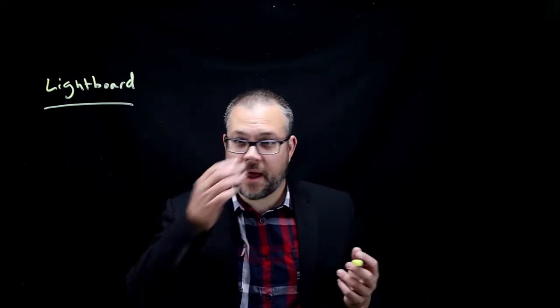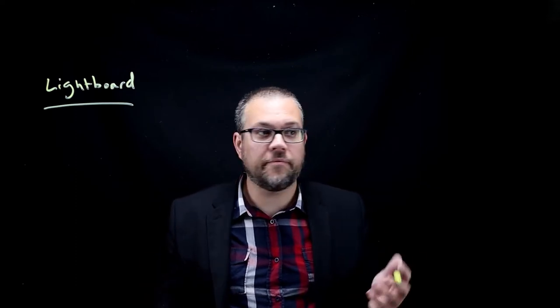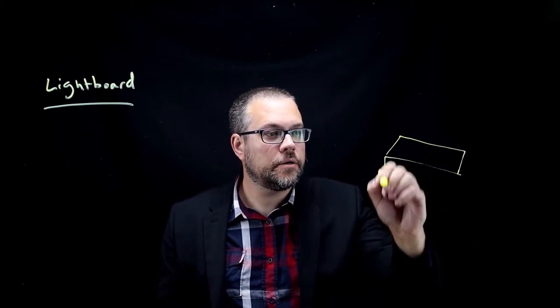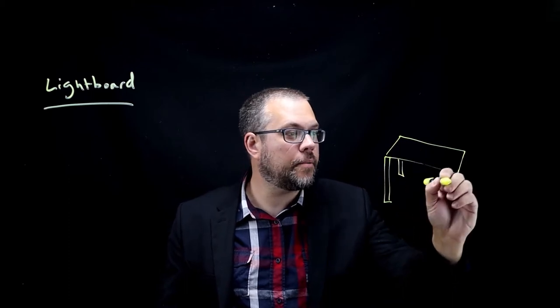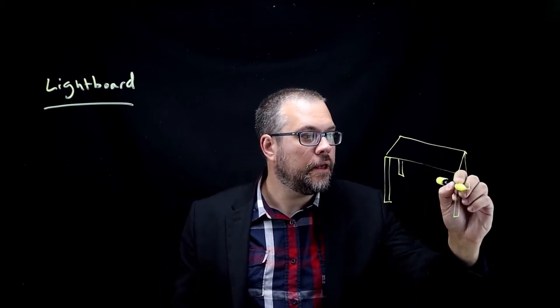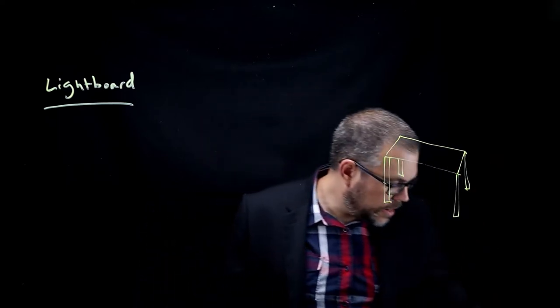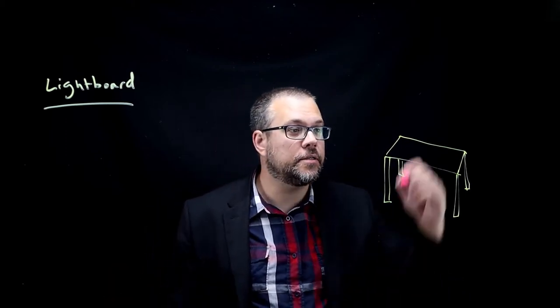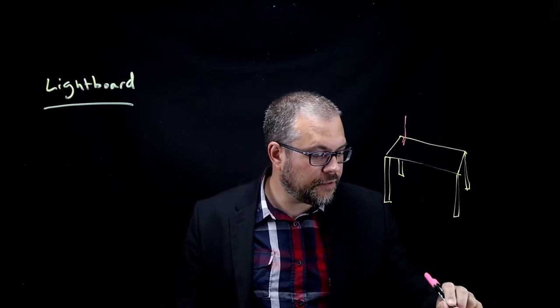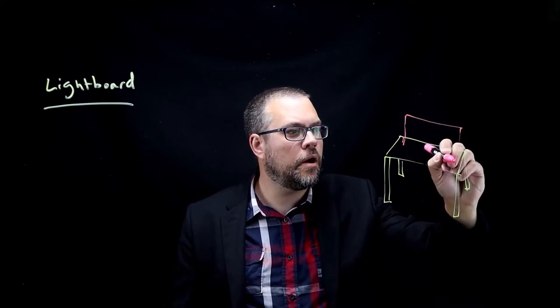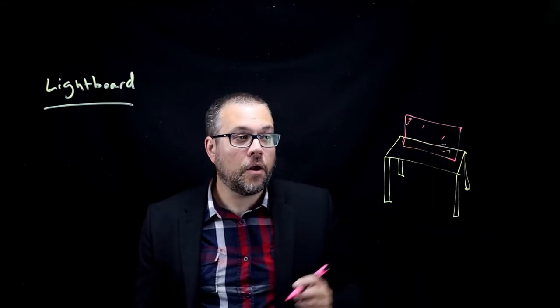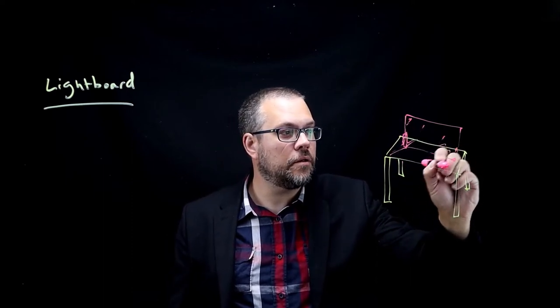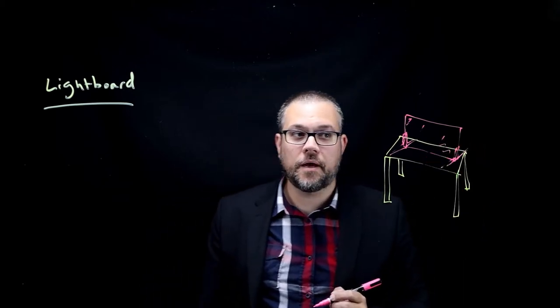Now the lightboard I'm using right now is actually version 3, and so I'm gonna start out by how I built version 1 because it was the simplest and cheapest lightboard I was able to build. It starts with just a table. Here is my very bad drawing of a table. I had a table in my house already, so what I did is I went out and purchased a piece of plexiglass. This is a 2x4 piece of plexiglass from Home Depot or Lowe's. All I did was I held it in place on the table with a couple of shelf brackets, and those shelving brackets held it nice and sturdy. That was it.